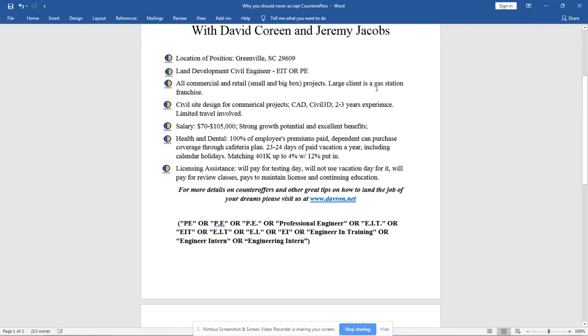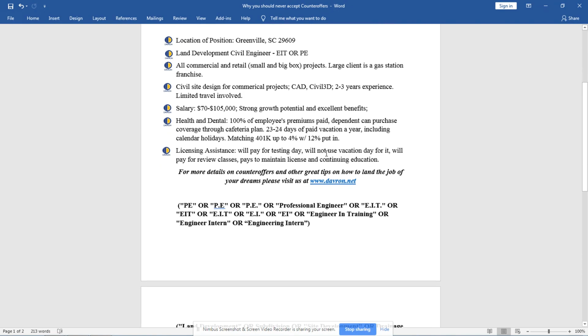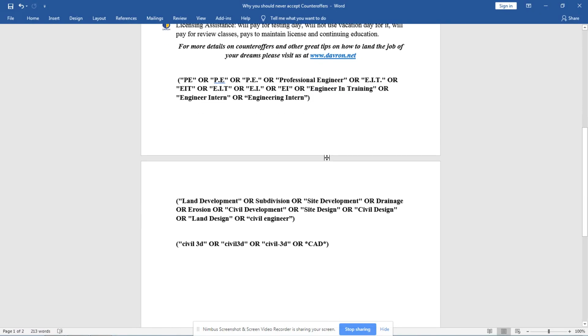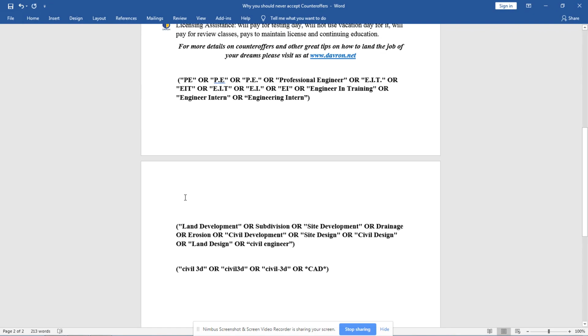Looks like they got a gas station franchise, so it'd be nice if we could find somebody that's actually done some kind of land development or civil design for gas stations. Absolutely. It involves plazas that are going to have an inlet and an outlet, so familiarity with connecting that parking lot area to the DOT road, that brief widening there, that kind of experience will definitely be valuable, something to think about. I think that those are all great things to keep in mind and all things that we're going to keep developing as a Boolean as we move this forward.